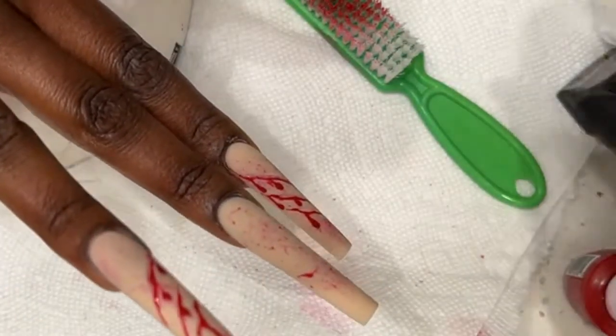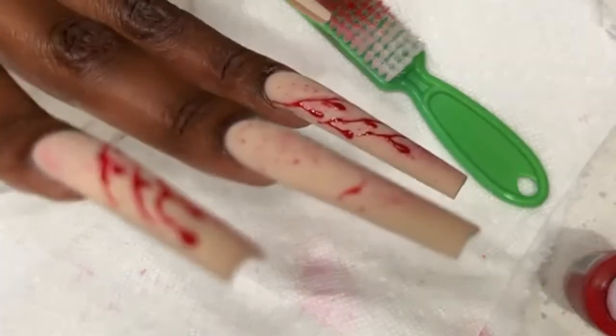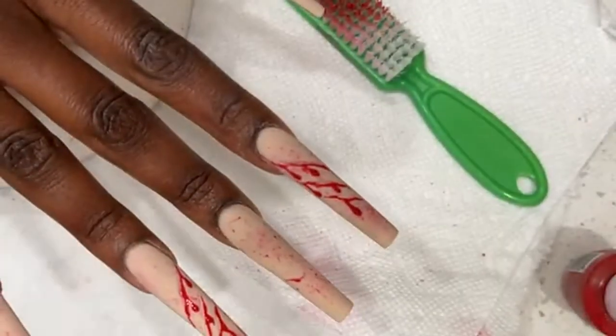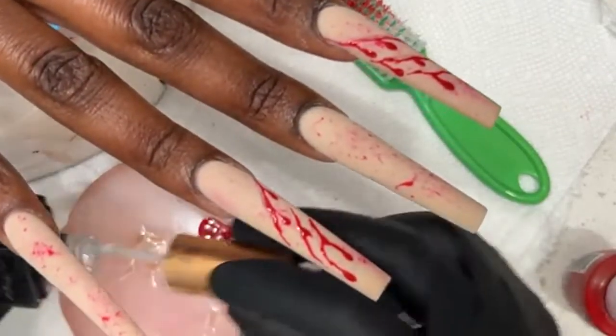I really recommend you guys use a very nice medium thickness clear. My top coat is actually a medium thickness. See that? It's not going to run all over the place. Because if you use a really thin clear, it's just not going to give you that look, okay? So I'm going to put the clear on here.